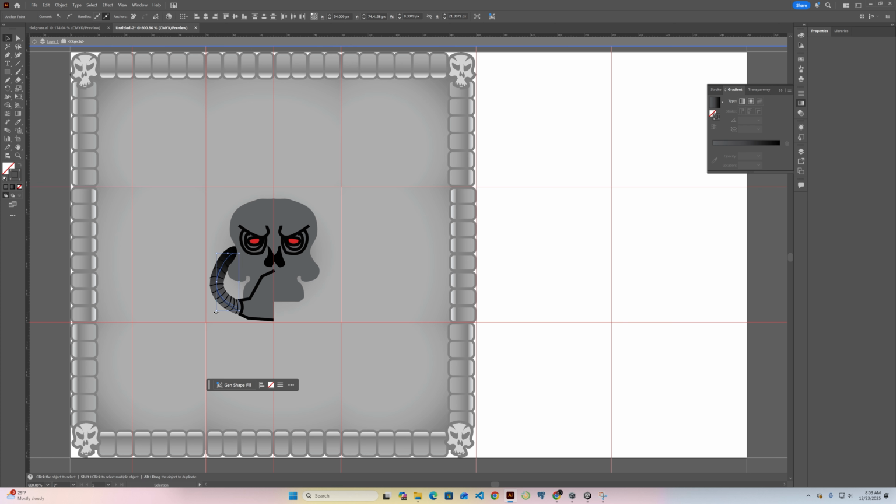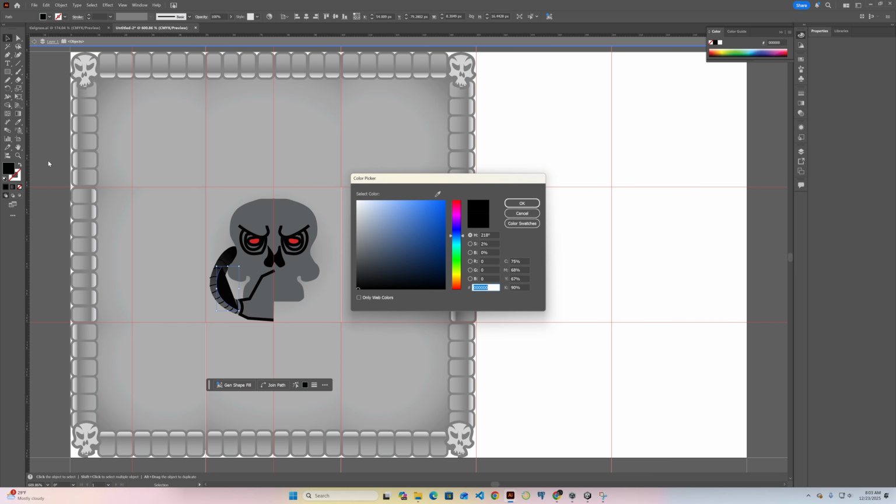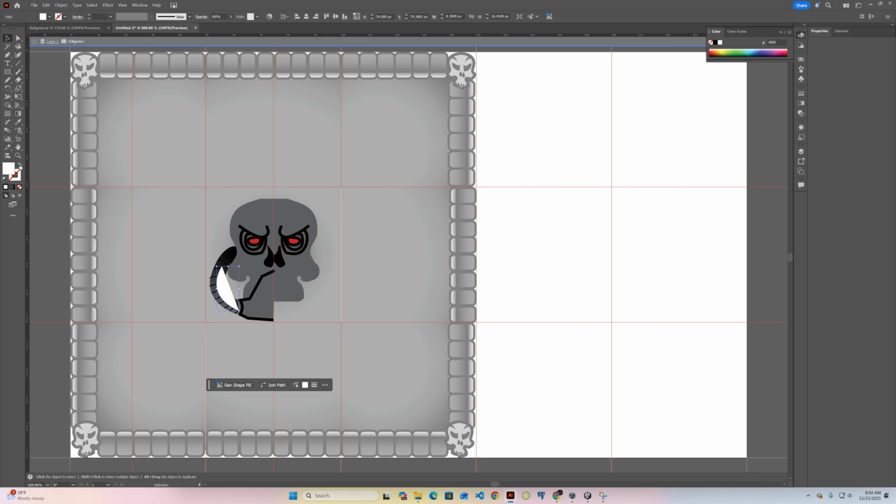I'm just going to increase the size again. Make sure it's rounded. And this one I'm going to switch it to have solid white. Make sure this is rounded.